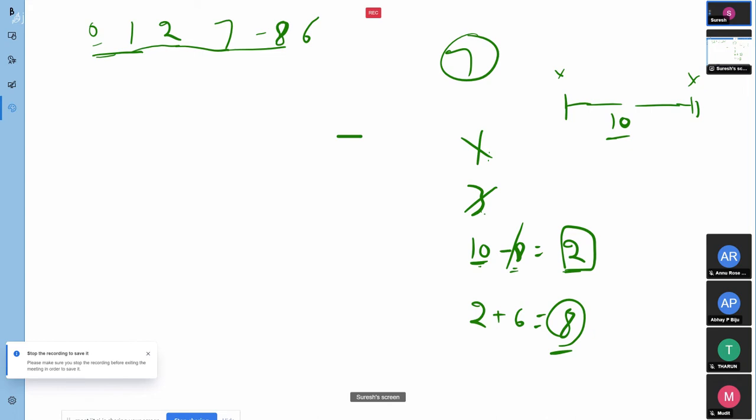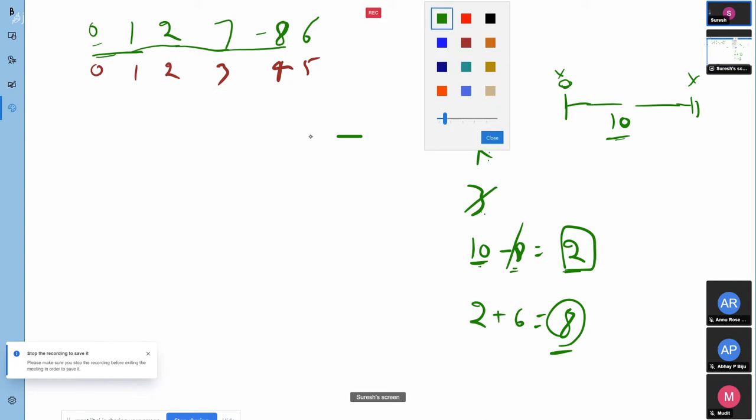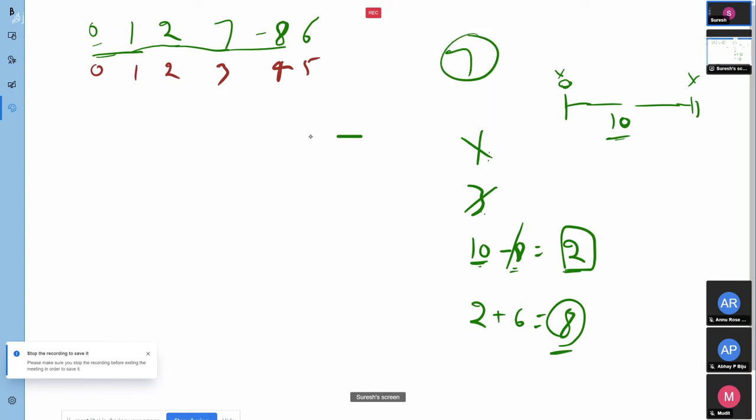Now let's see, do we have any other solution like that? We already know, if you start at index 0, what is the index to get 10 here? So let's put some indexes here: 0, 1, 2, 3, 4, 5, right? What we are doing is basically marking the indexes. If you start at index 0 and end at index 3, you get 10. That's the maximum contiguous sum so far.